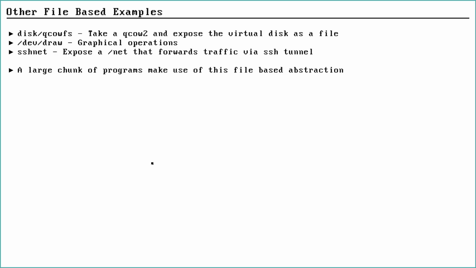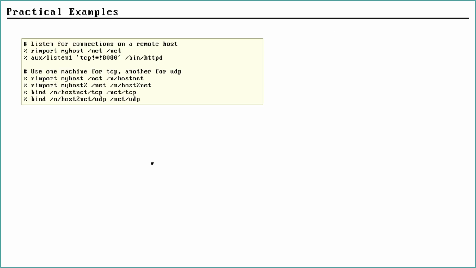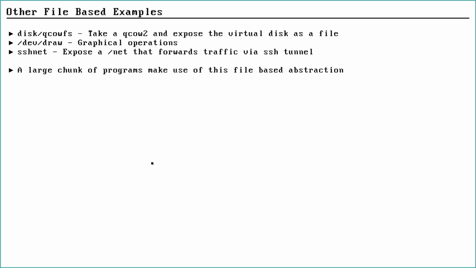We have SSHNet, which is another really great example. It's quite often people use stuff like SSH forwarding, but what if we could just borrow an entire /net? We can do that. So with SSHNet, you connect to a remote machine, you establish an SSH connection, and then anything that is done through the /net that is exposed is actually transparently tunneled to the remote machine without having to do any sort of extra magic. So not only can you use this import trick for machines that are running Plan 9, you can also use this trick for machines that are running Unix as well, completely transparently.